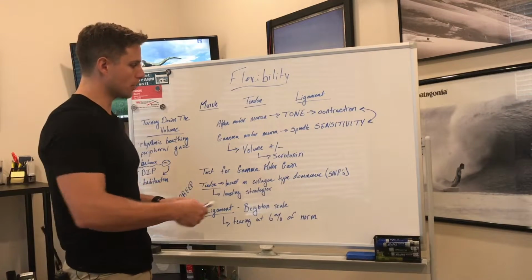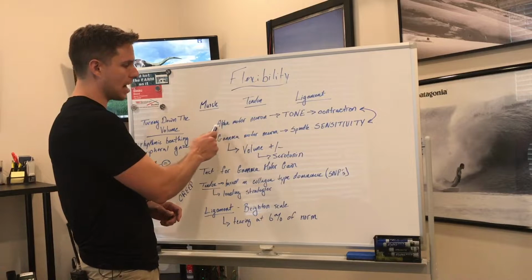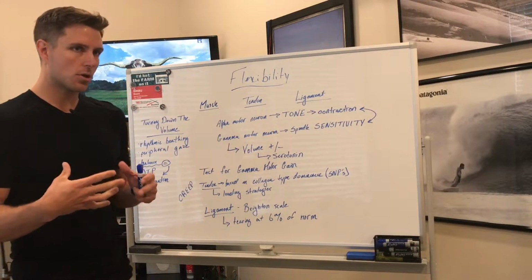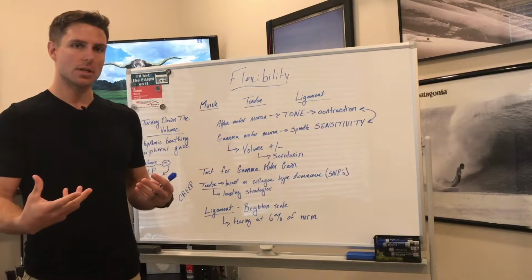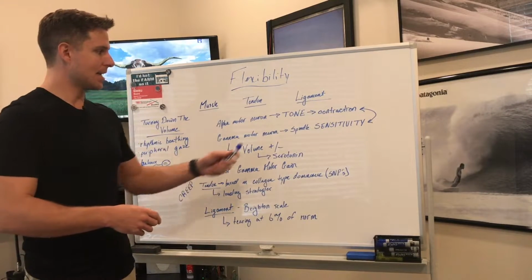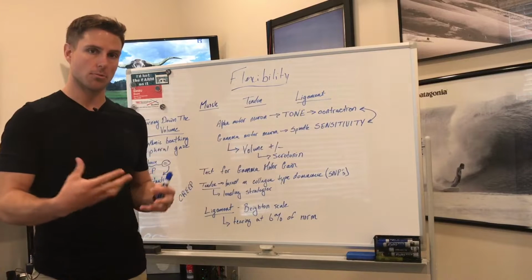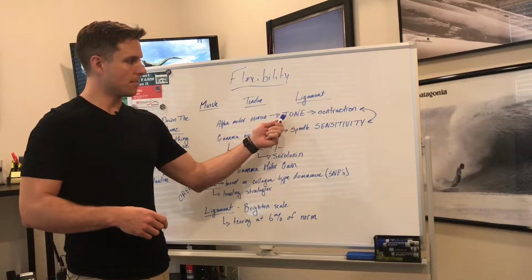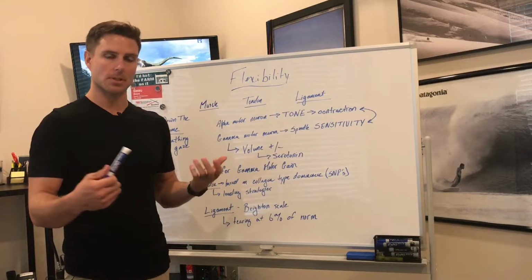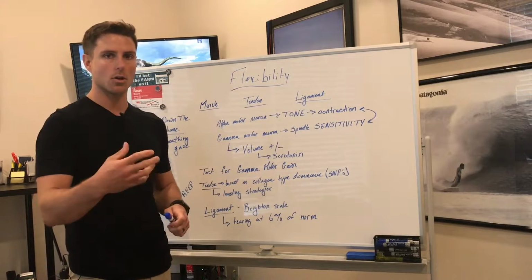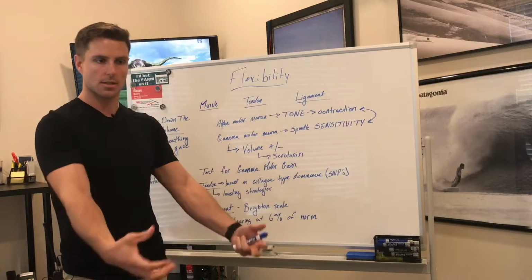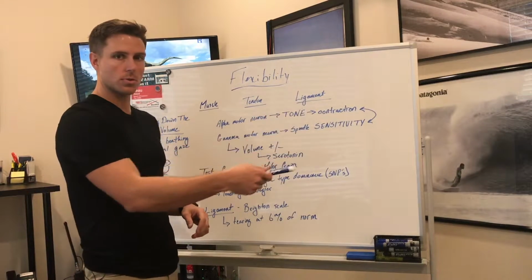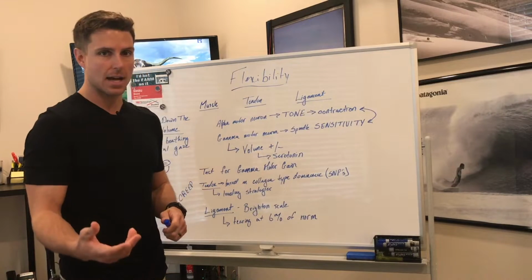When we talk about muscle and its role in being flexible or not so flexible, what we really have to break down is the role of the alpha motor neuron and the gamma motor neuron. So the alpha motor neuron, best way to think of what it's doing in terms of flexibility, is it sets the tone of muscle, the resting state of muscle, right? And via tone, it also is responsible for contraction, right? So this is a lower motor neuron. Alpha motor, think contraction.